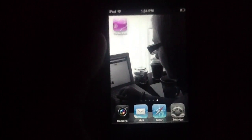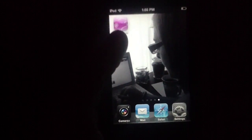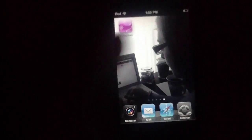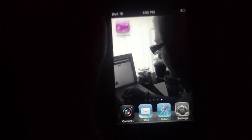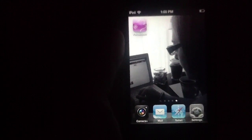And the iPad too — there's an HD version of this available, though we're just going to look at the iPhone version today. This one's called Perfect365, and it's an online service that's been around for quite some time on the internet, offering basically the same capability that's now in this iPhone application. The app is available in the App Store for $1.99, which is a fair price for the capability that's here.